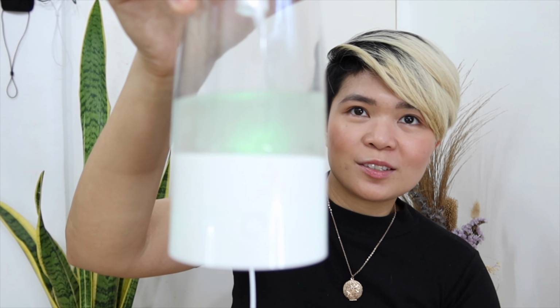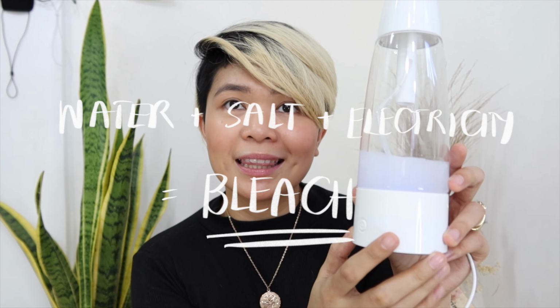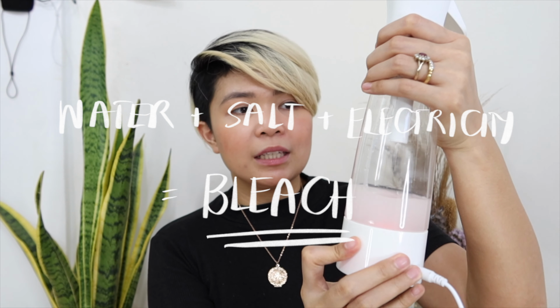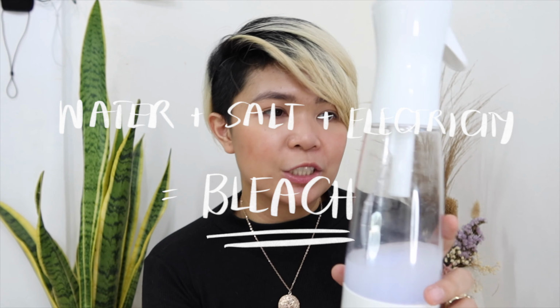This one, as you can see, may mga bubbles siya. This process is called electrochlorination. When you combine salt, water, and electricity, magiging sodium hypochlorite siya, aka bleach. So this is what this device does basically. Nilalagyan niya ng electricity yung water and salt para kapag tapos na siya, usually 10 minutes, yung solution nito is bleach na. Science, baby.